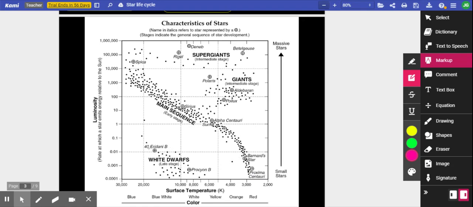These are the names of the stars, this little circle with a plus sign in the middle of it. These are the names of other stars. Obviously, very few other stars compared to how many are out there. What directly corresponds with luminosity? It's directly related to luminosity is their size. So go over here. We have the massive stars. The biggest stars are near the top of the table. The smallest stars are near the bottom of the table. There's a direct relationship there.